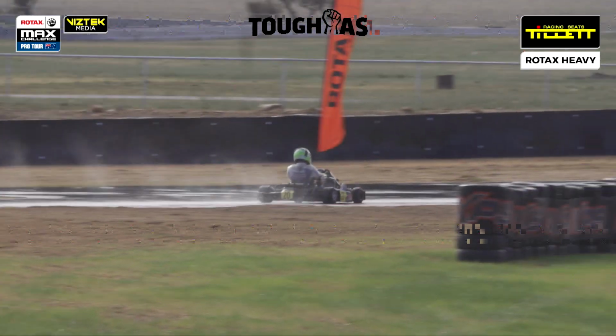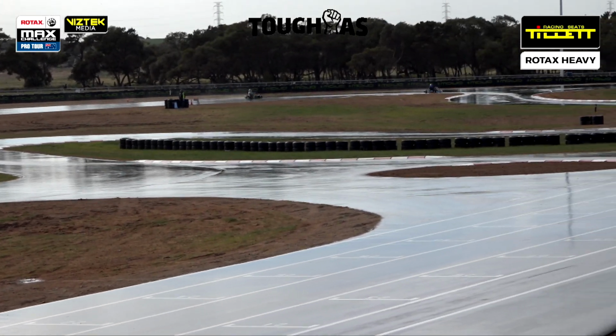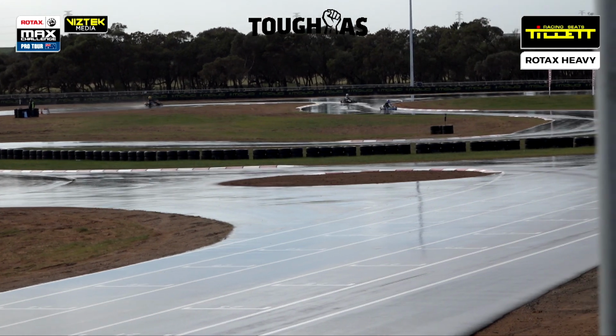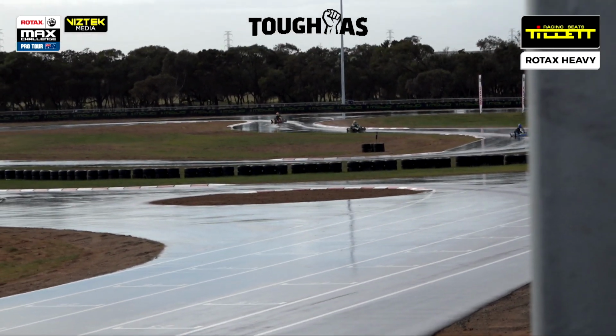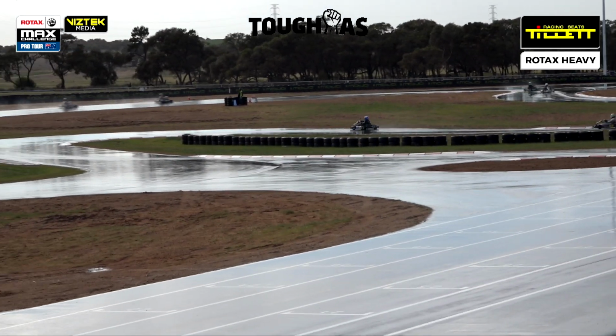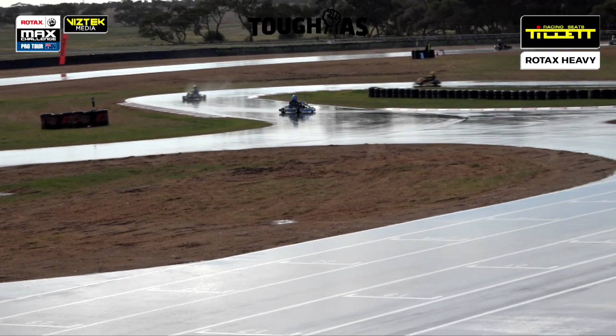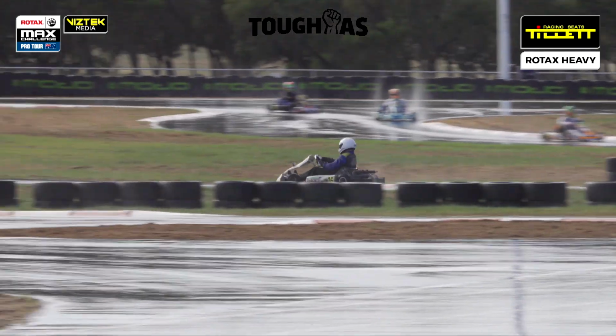Top three pretty much equal distance between them at the moment. Lane Moore still there in third. Mitchell Branson's in fourth spot. Ben Walter, the Tasmanian, number 15. He's in fifth. Chris Board in sixth. Ben McMillan in seventh. Lucas Genev, then Mitchell Wall. Andrew Cash up to 10th. Gavin Whitmore, Corey Jennings and Zach Morris is the order as they sit at the moment.